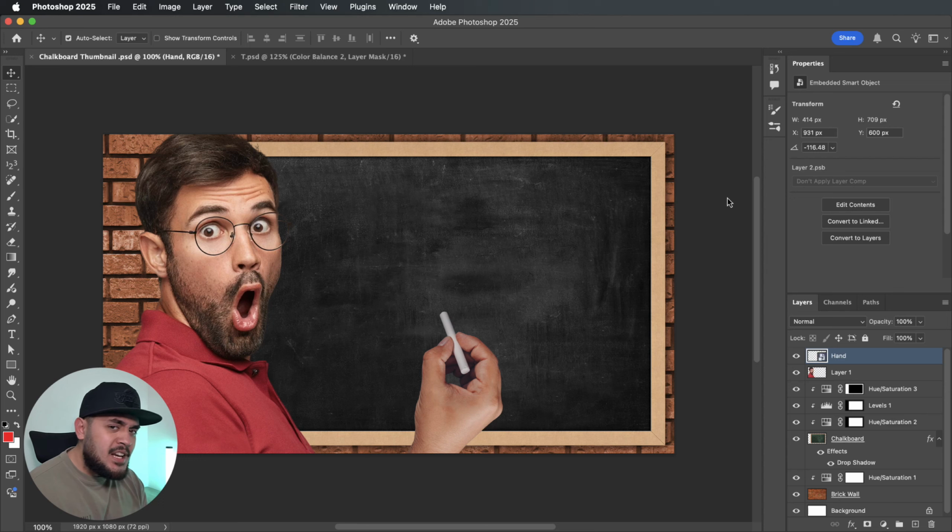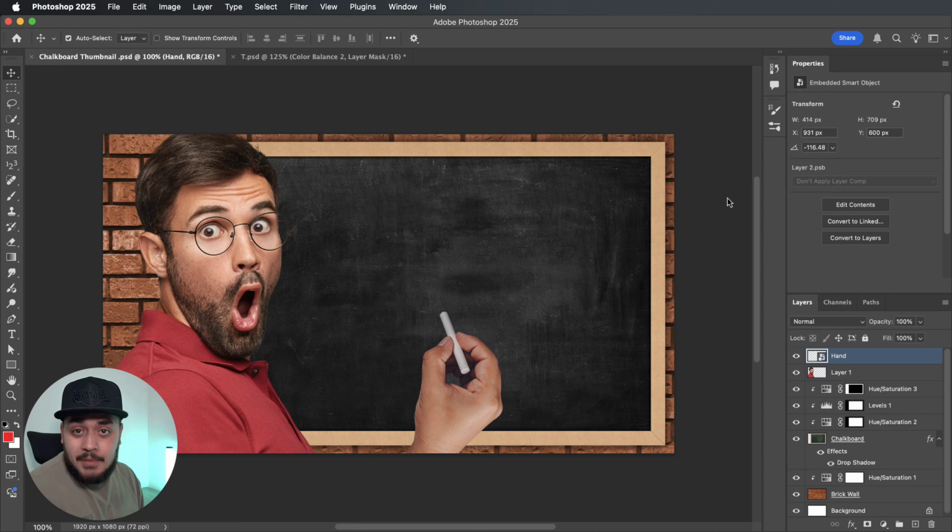Okay guys, so after experimenting with the position of this hand, I finally ended up with something like this, and I think this looks pretty realistic to me. Now there are a couple of adjustments that we still need to make, such as color matching and also working with matching the levels of brightness. We'll come back to that in just a moment. What we're now going to focus on is enhancing the subject via the dodge and burn effect.